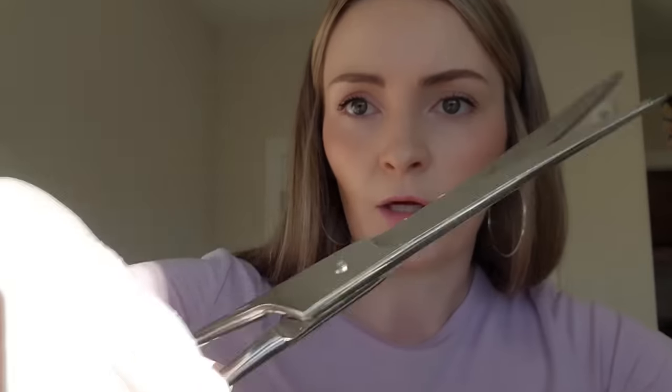Okay, and then I'm just gonna take the clip out and let the rest of the hair fall down. Okay, and just brush it. And last but not least, just finishing that other amount of hair here. Just going to make sure that it's straight, and then let me brush that out for you.